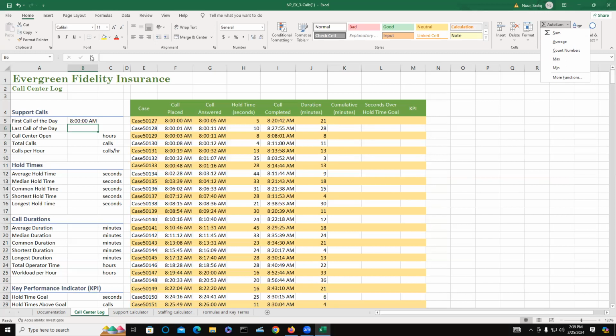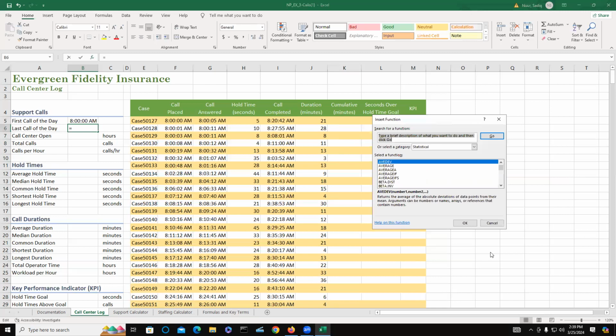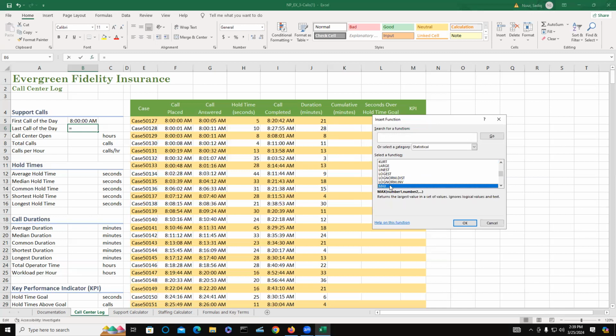The other way is to go to fx, and under Statistical, look for MAX. See, as I typed M, it takes me to MAX.